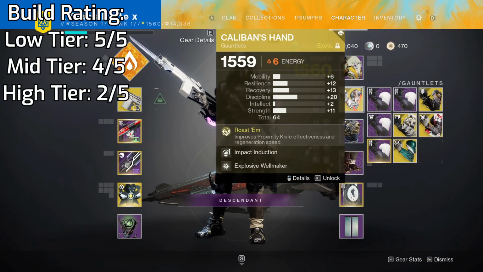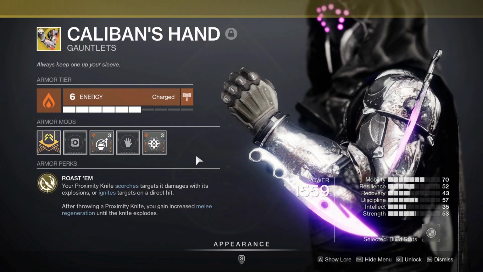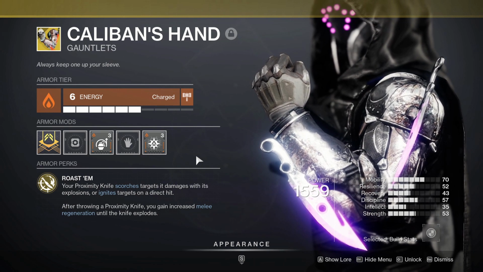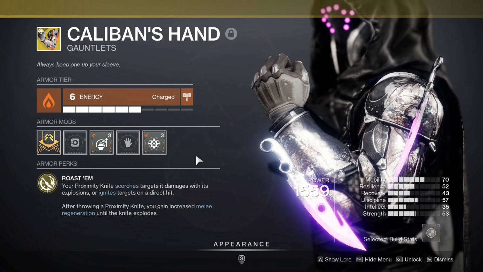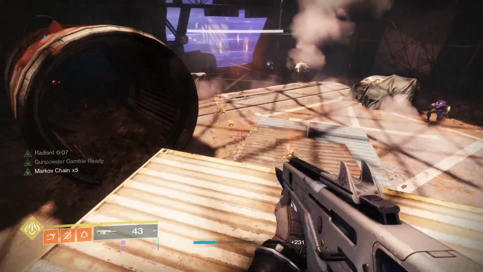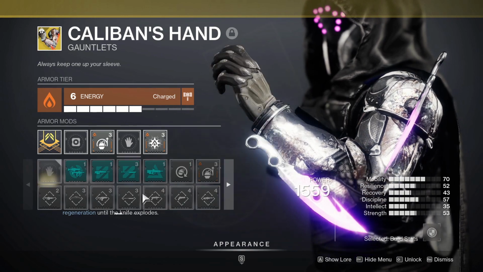So these gauntlets are a bit powerful. You see, what they read, get this, is they upgrade your proxy knife so that the explosion scorches targets and direct hits with it will ignite targets. What they actually do is this. Yeah, like, what? That's not what it says it does.